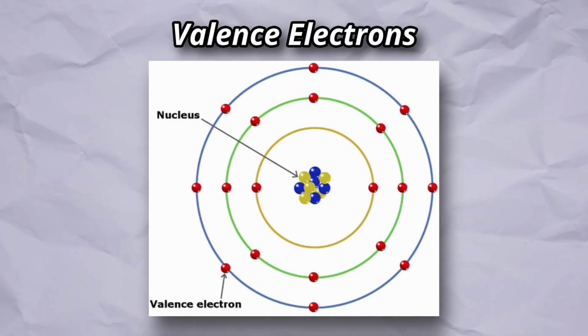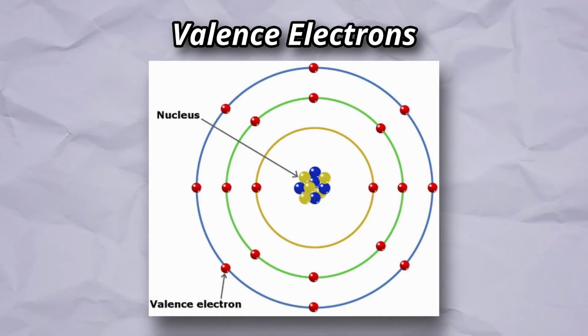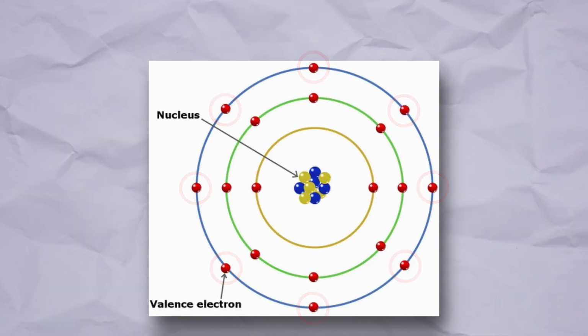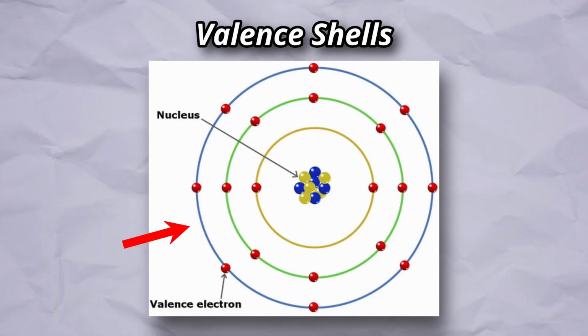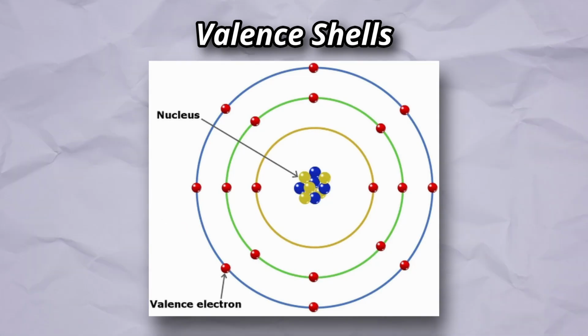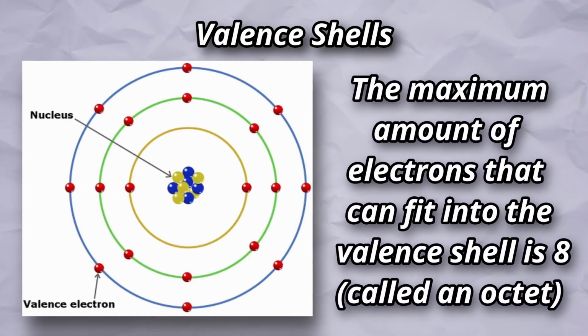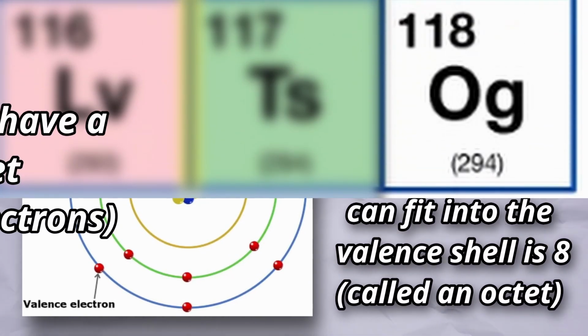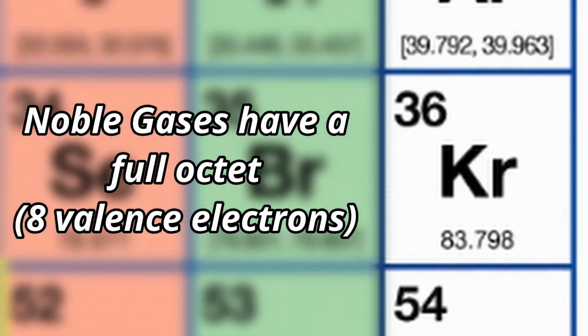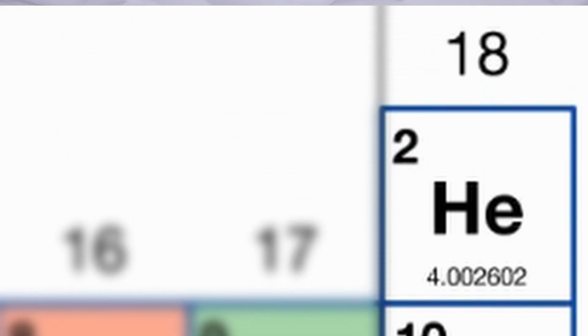Each element has a different amount of electrons, but some elements can have the same number of valence electrons. Valence shells are the outermost shell of an atom. These shells harbor the electrons which every element has. The maximum amount of electrons that can fit into the valence shell is 8, and every element strives to reach the perfect 8, since it makes the atom much more stable. This leads to the chemical bonds.